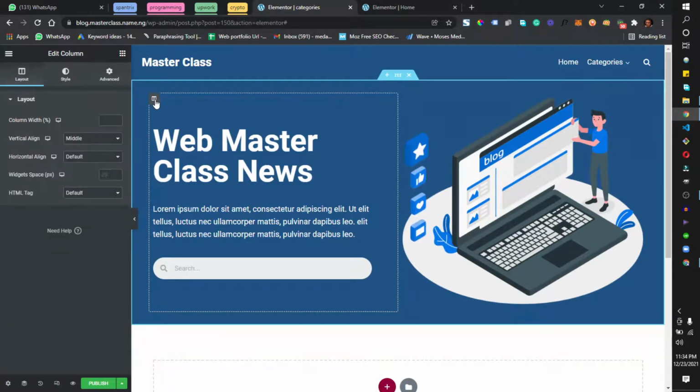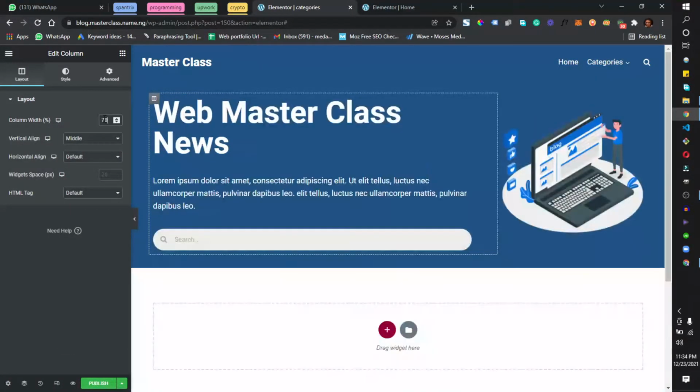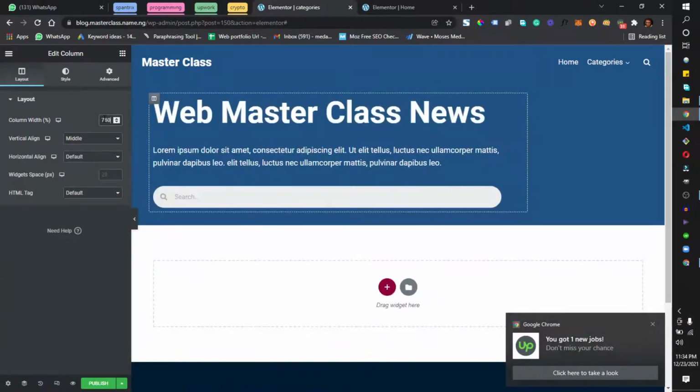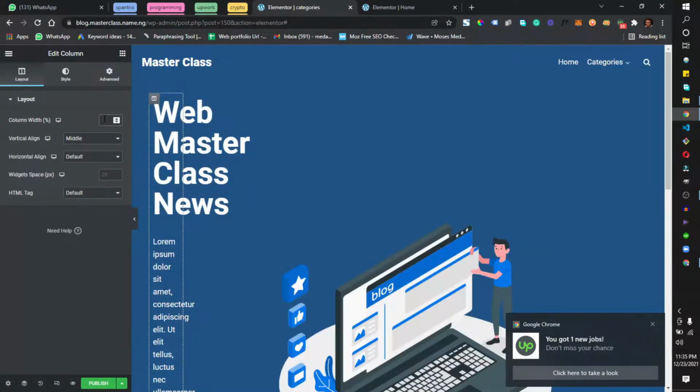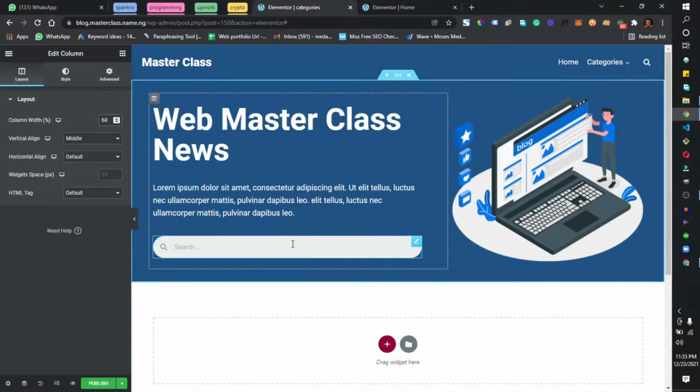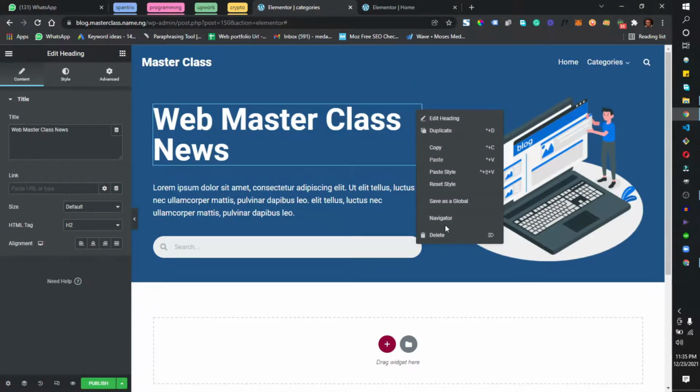And I want to increase this column to something like 70% or 60%. 60%. Perfect. Cool.